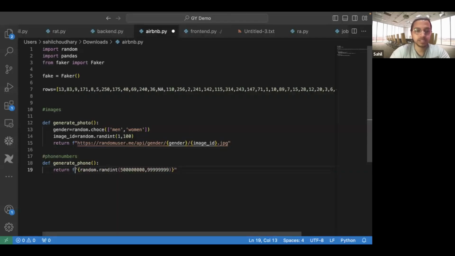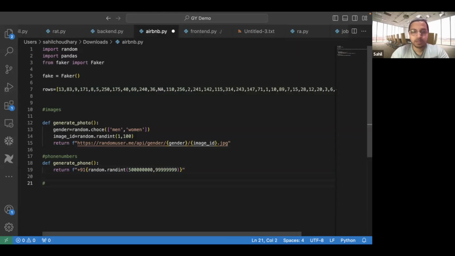This f should be small. And I told you I want to generate Indian numbers, so maybe write +91 in the front, not 01, +91. Maybe you don't need a space. So how this line will work is, again, it's a string. It will start a string with +91, and then it will give you some 8-digit number between this 8-digit number and this big 9-digit number. Okay. I hope this is clear as well.